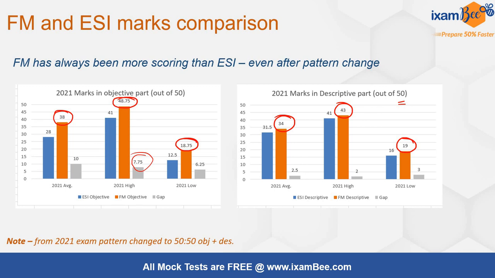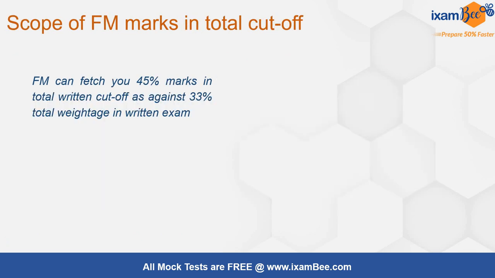So these are baseless, and if anybody is making you believe that descriptive is difficult to prepare or objective is easier or FM is very difficult to prepare, then all these are baseless and you should not be scared by such comments or such statements. If I move on to explain it further, your finance and management paper can actually help you pull up your final score when it comes to your final written exam cutoff.